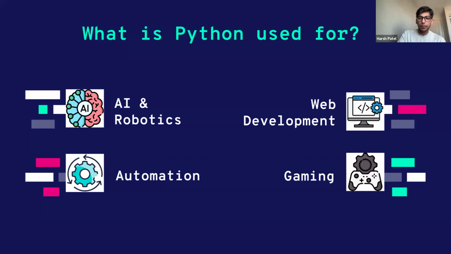So can anyone give me an example of where you have seen AI or automation or any of these things on the screen here? Anyone? For AI, I see it in some of my classmates' writing. Okay, cool. Can you tell me an example of what you have seen? Are you talking about ChatGPT? Yeah. How many of you, can you just raise your hands, how many of you used ChatGPT before? Yeah, 1, 2, 3, 4, pretty much everyone. Christopher, have you used ChatGPT? No? Okay. One thing you can do after this class, maybe, is just try playing around with ChatGPT.